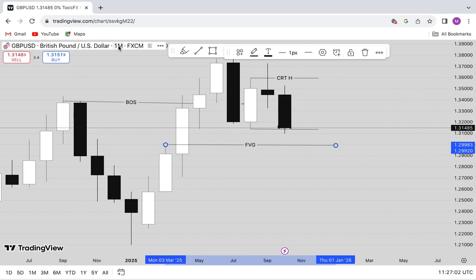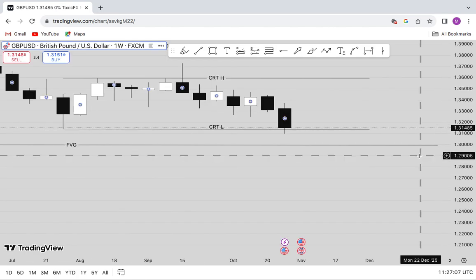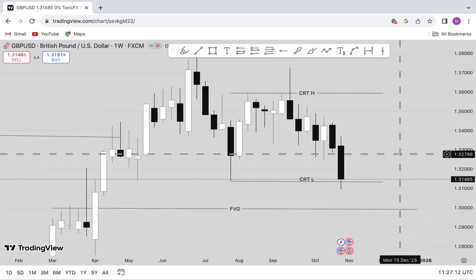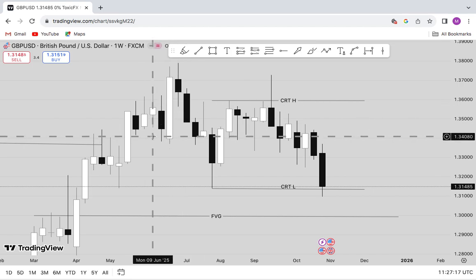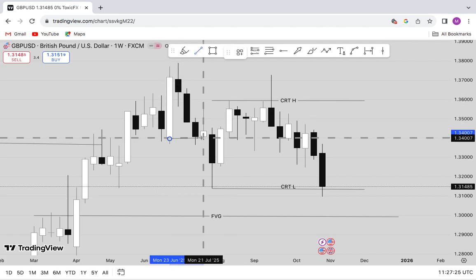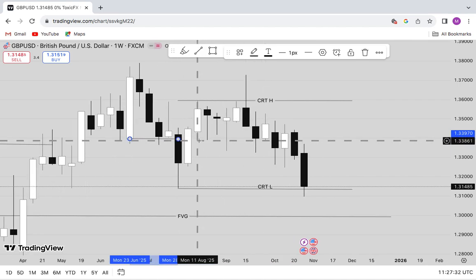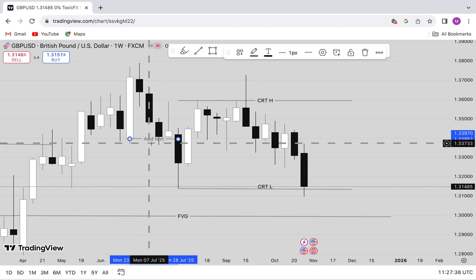Now you go straight to your weekly time frame to look at how the CRT was played out in the previous month. So guys, as you can see, this is our weekly time frame. You can see when price gave us a push to the upside, we had this big move to the downside, and we have a change in the state of delivery around this area. So we had the break of structure giving us a market structure shift, or change in character, or however you name it. We had it here, a market structure shift.